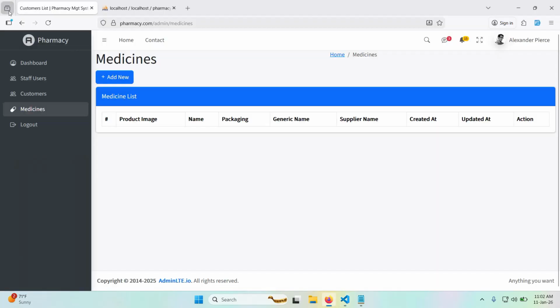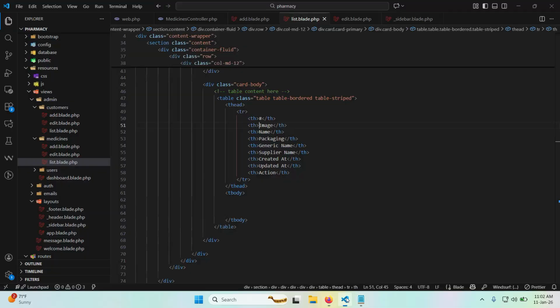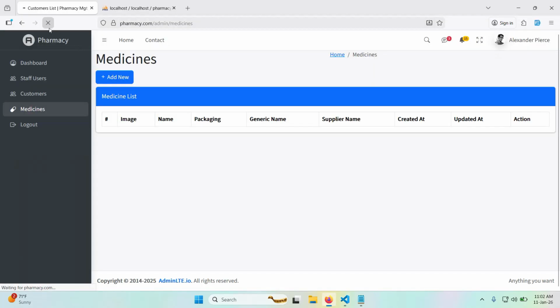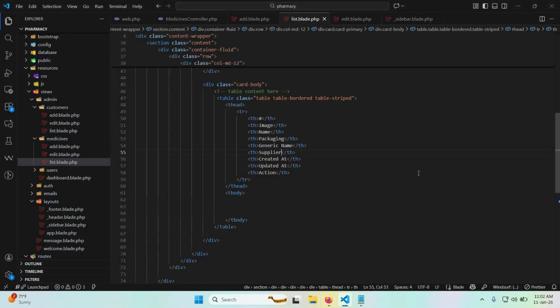We use that name image, so working well. And under the supplier name you can just use supplier, so the other one is just okay. So we have supplier, generic name, supplier, created at, updated at, and then action. Okay, so we are ready for that.